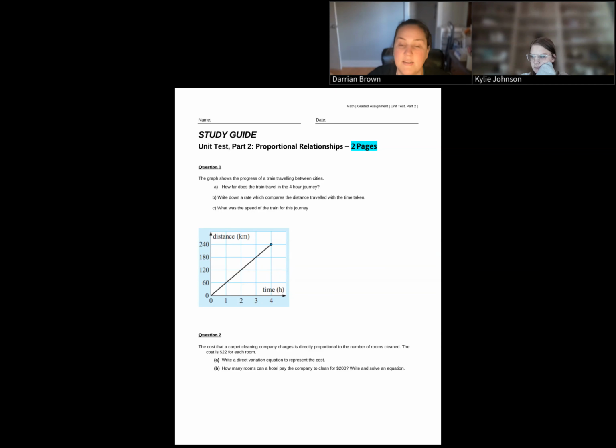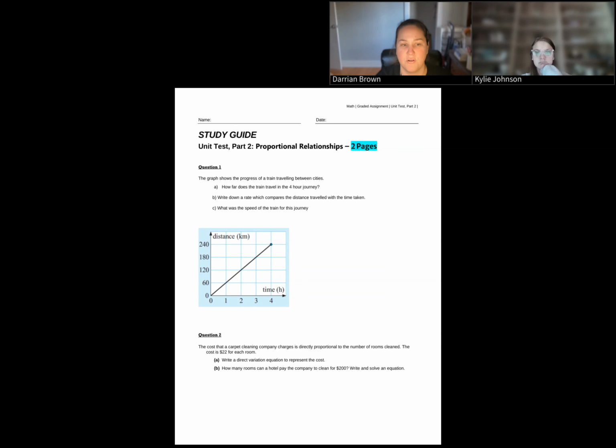Now, remember, this does not automatically save to your computer by itself. When we're finished writing, you're going to have to export it to your downloads of your computer, which is very easy to do. I'll show you how to do that at the end. Okay, any questions before we get started today? Also, take notice that your TGA study guide and the real TGA are 2 pages for this TGA. Okay, there are 2 pages.